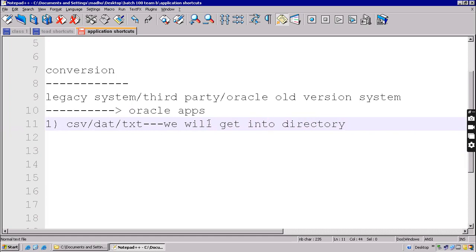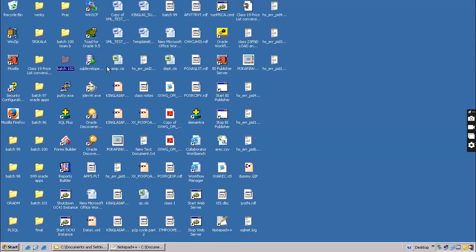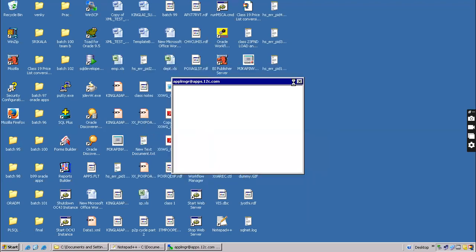There will be some integration team who will keep it in one of the folders on the server. We can connect to the server with WinSCP like this. They will select one folder like an inbound directory or inbound files. Naming conventions will be different.